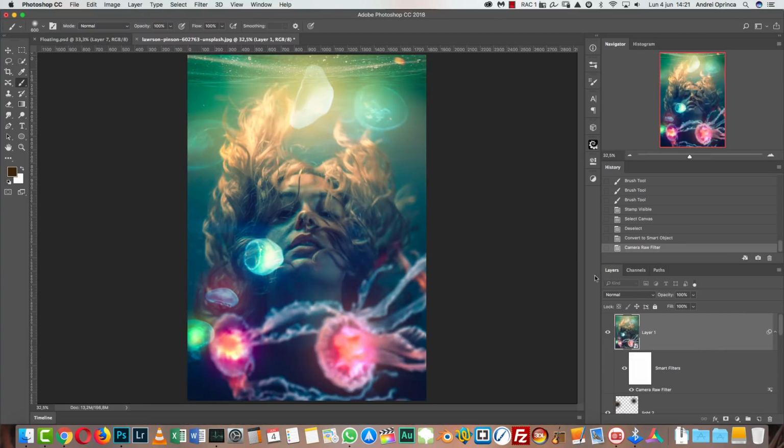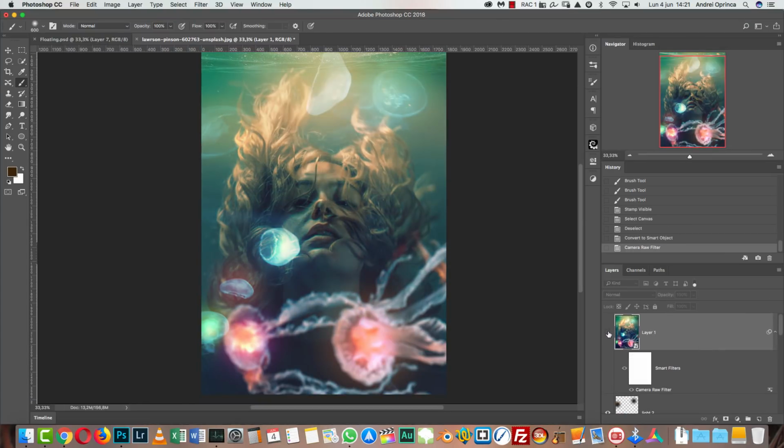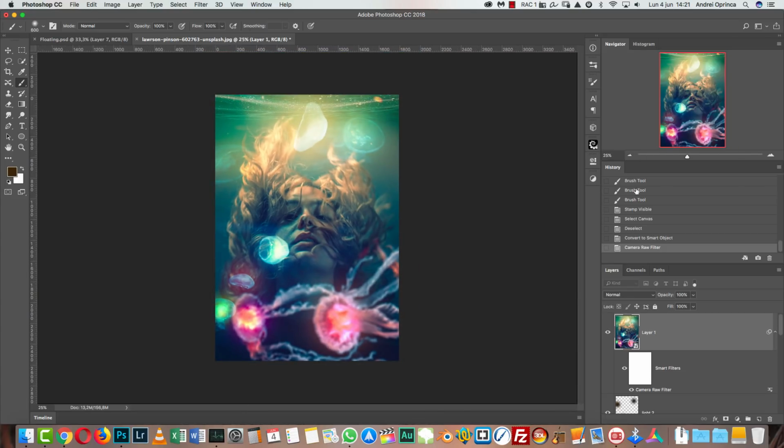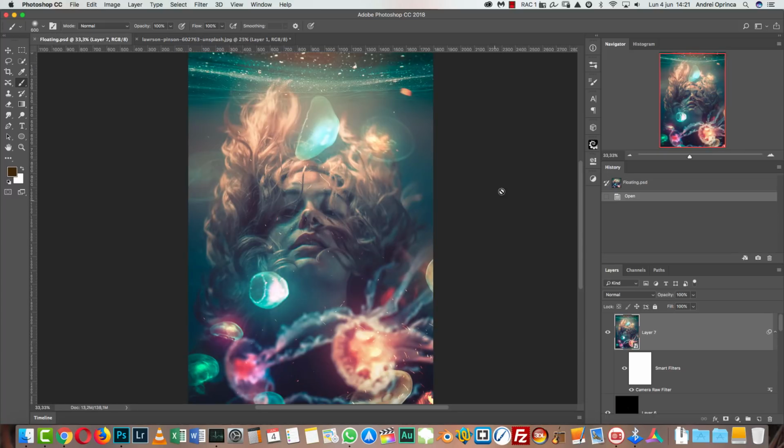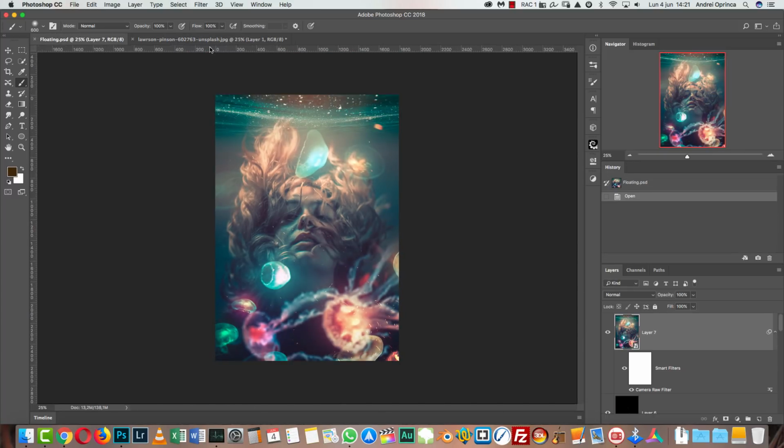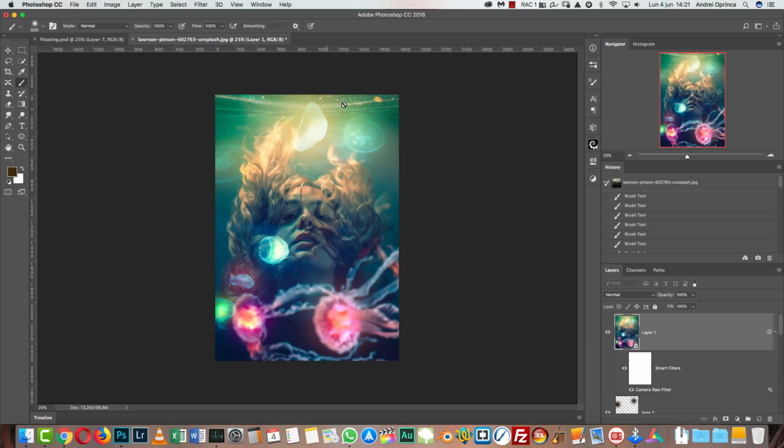I'm going to click OK. And this is my end result. Again, before camera raw and after. I think it looks better if you have this light on here. And that's how this looks like. I think the original looks a little better. The colors look a little nicer. And the water here on top looks a little nicer as well. But anyway, that's the technique that I used to make this.